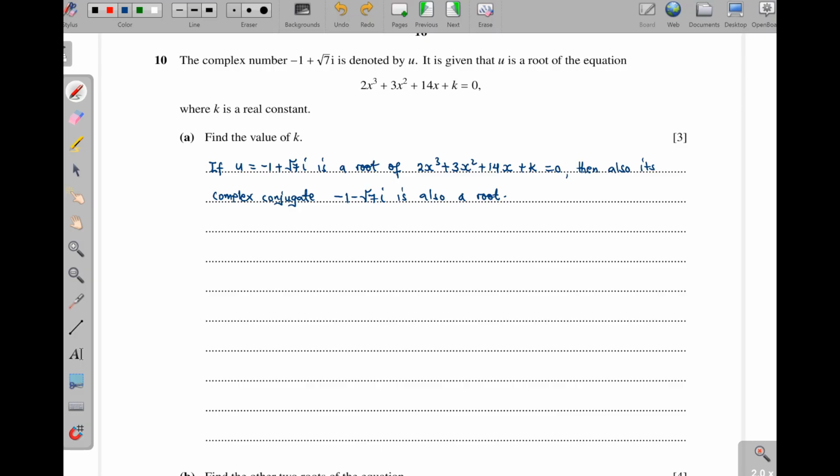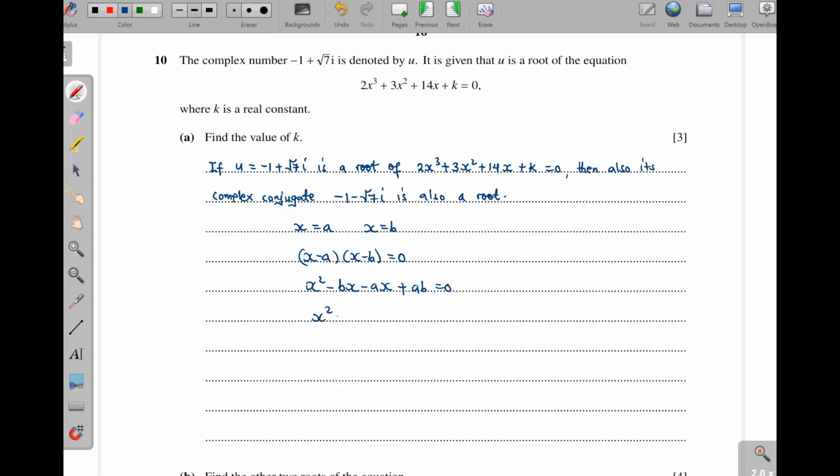Suppose I have two roots, x is equal to a, and the other one x is equal to b. Now give us the factors from which these roots come. So I will have x minus a, then the other one is x minus b. Then when you open the brackets, you have x squared, then this times that, you get minus bx. Then these two multiplied, you get minus ax. And then these two multiplied, we get a positive ab.